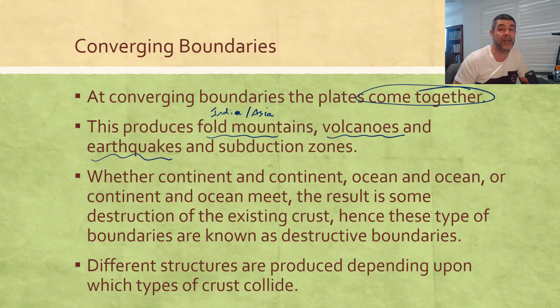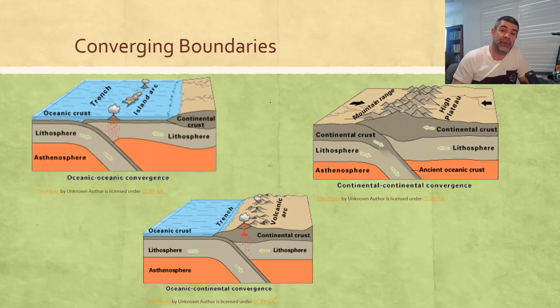So let's have a look at a couple of these in a bit of detail. So here's three examples. One where we have oceanic crust meeting continental crust, one where we have oceanic crust and oceanic crust, and another one where we've kind of got continent and continent, and so hopefully you can see a little bit of difference between each of these. So the first one that we're looking at is ocean-ocean. So you can see what happens here. The continent is further back on this one.